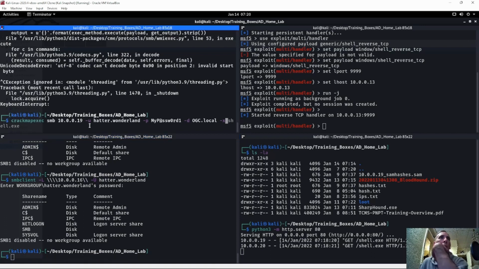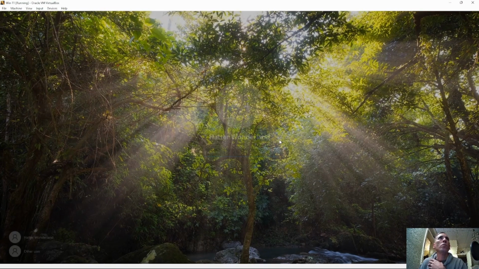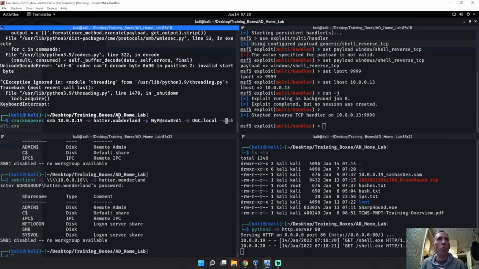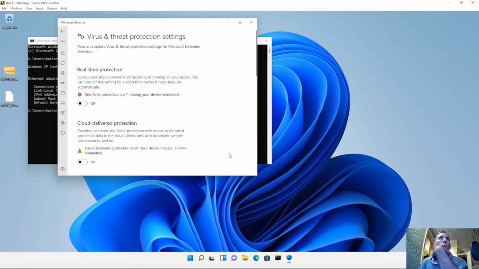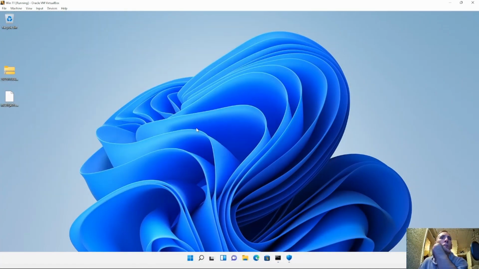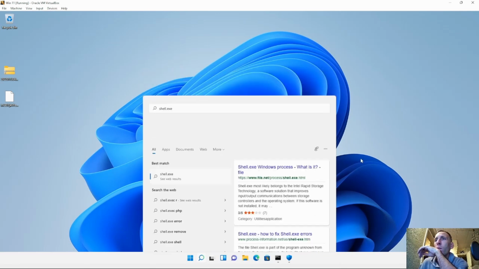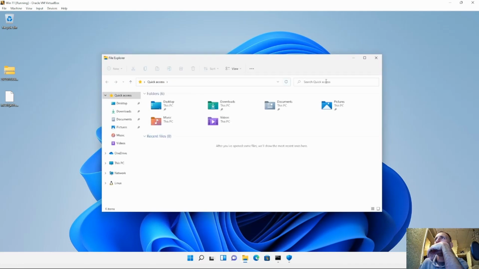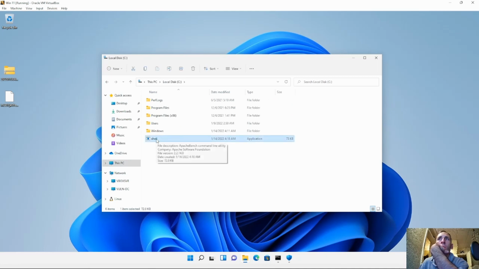Because it just dropped that file into there, right? Let's go ahead and actually look at the machine itself to see where it actually put that file. I don't know which one is 20. Did I drop it into 20 or 19? I dropped it in 19. I don't know which one is 19, but let's actually go in here, just so we can try to figure out how to actually do this. So we want to look for shell.exe. I don't know where it put it. Maybe in downloads, documents, this PC, C drive. Okay, so it put it in the C drive. There it is. There's shell.exe right there. So it put it into the C drive.